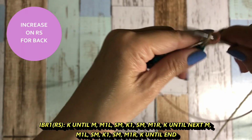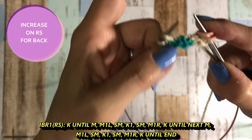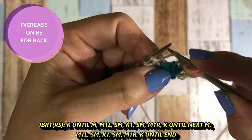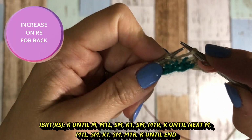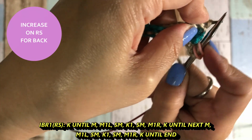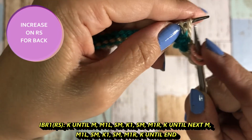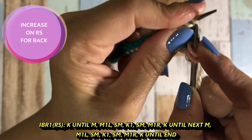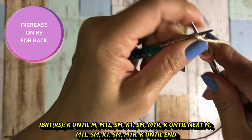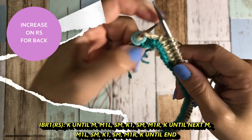Knit one in between the markers, always one for now. And then left side of the marker, but I am going to do make one right this time. Okay, so V connection out front, then I have to knit the front loop this time because the V connection is out front and knitting way. There you go. That's it. And knit all the way down to the other side. And same thing.